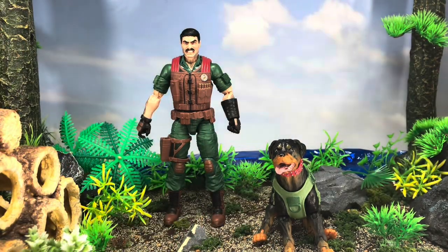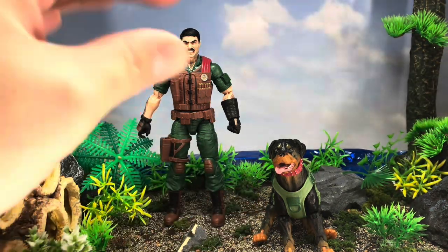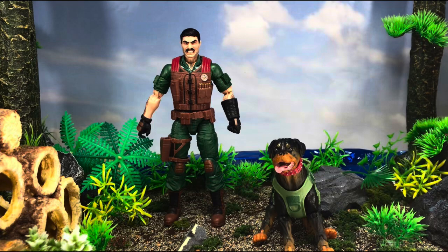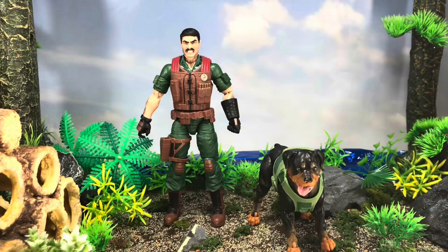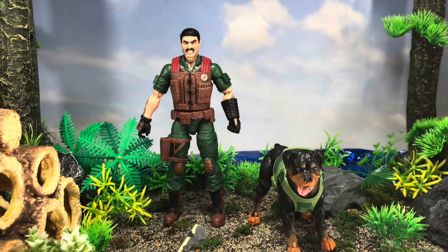Now, there are a lot of accessories that go with these two. So what I'll do is lay them all out and start fitting them on and have a look. Okay, accessory wise, there's a lot going on here. So we'll start with Mutt.